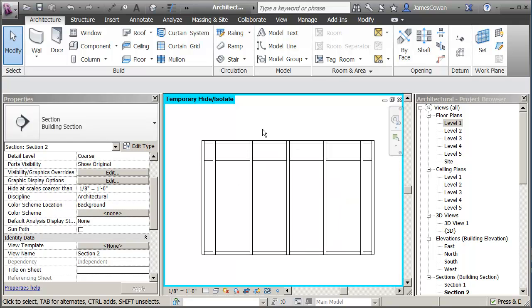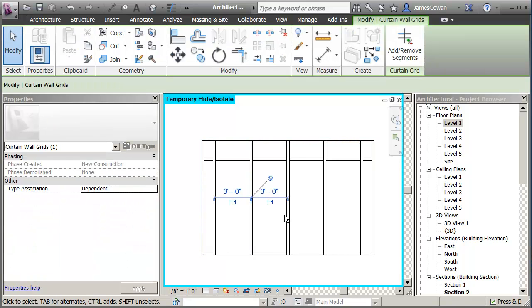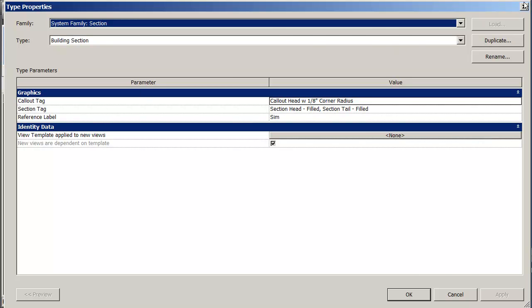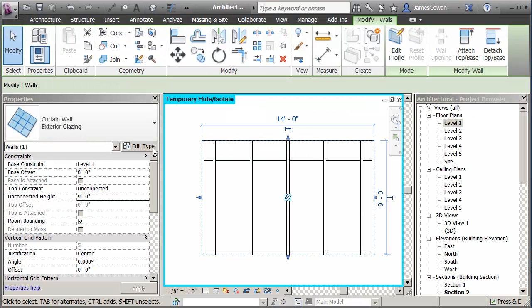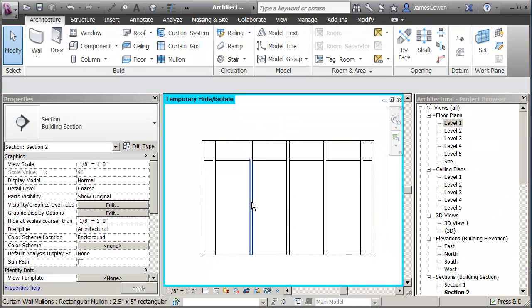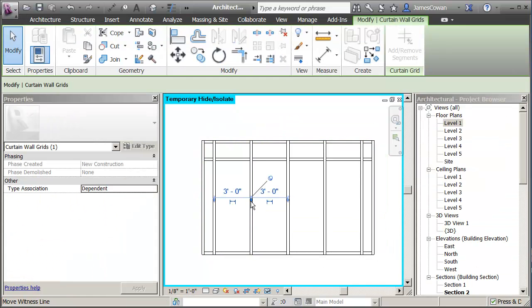One difference now is because the grids had a predefined spacing, if I tab to select it, you'll see that it tells me that it's pinned, because the style of the curtain wall actually said these were 3 feet, so it's trying to maintain that relationship. Now you could, if you want, tab, remove the pinning, and override the style.